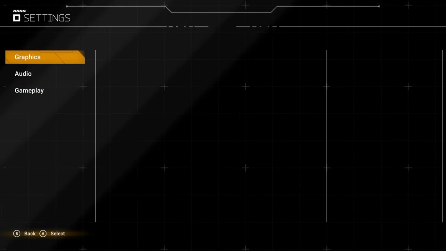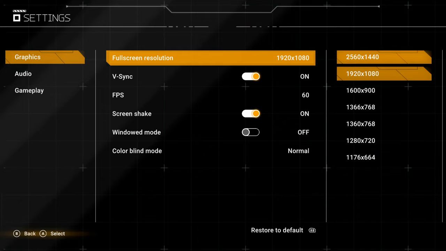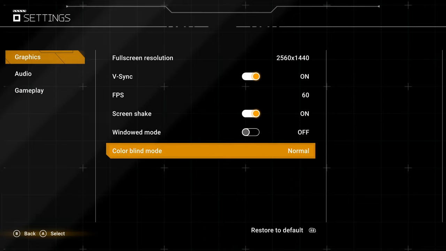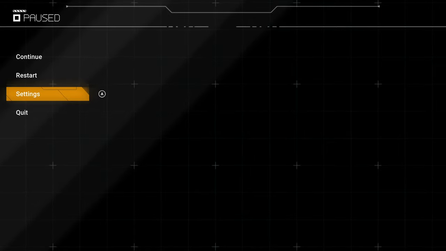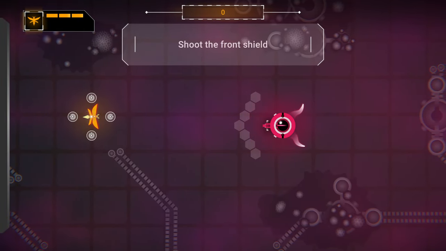Continue, restart, settings, graphics. VSync, FPS, screen check, window mode, okay. Audio, gameplay. Okay, that all looks good. Continue, shoot the front of the shield.